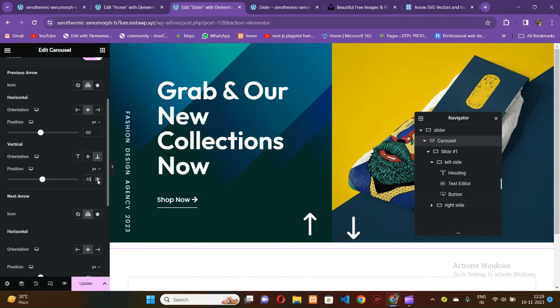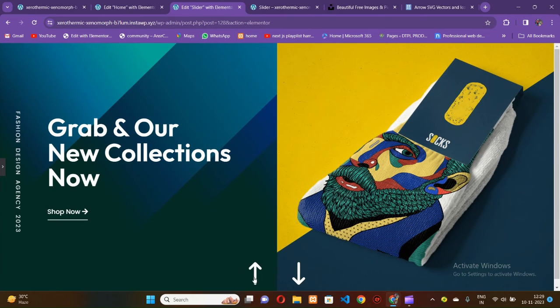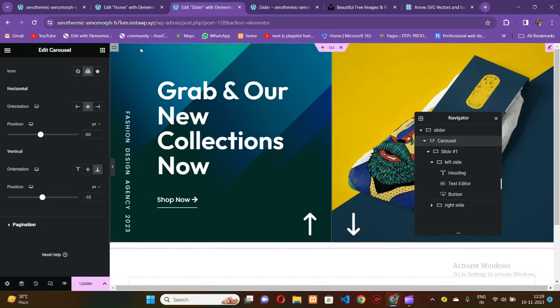Then in the minus direction, let's make it 10. I think the 10 is looking good. And for the second arrow, I'm gonna make it 10 also. So you can see that our arrows are ready.